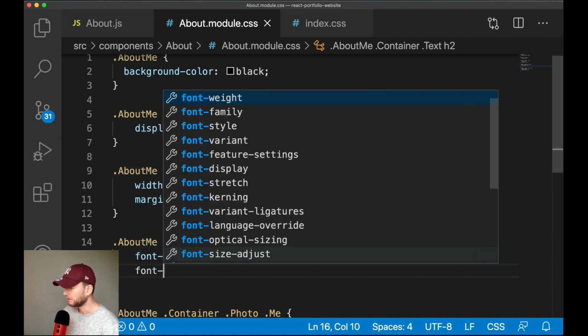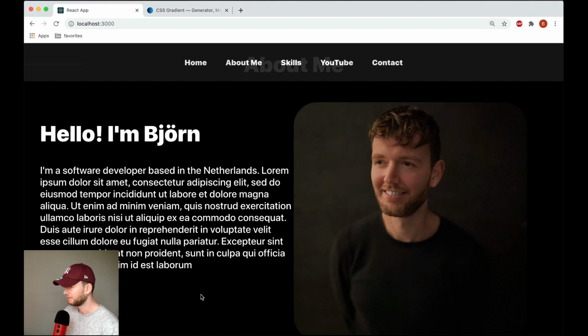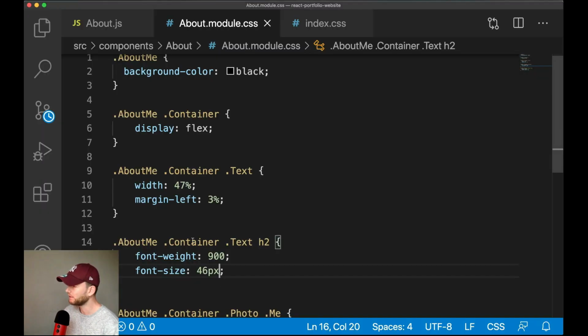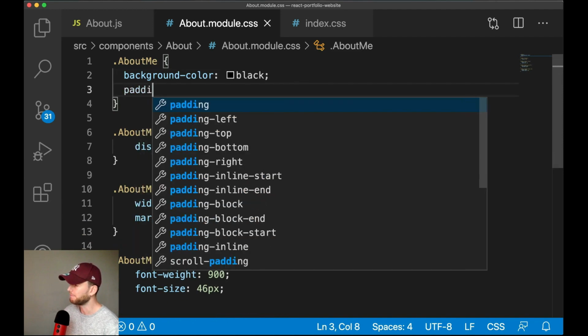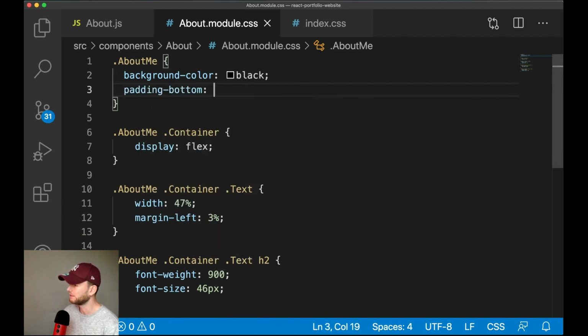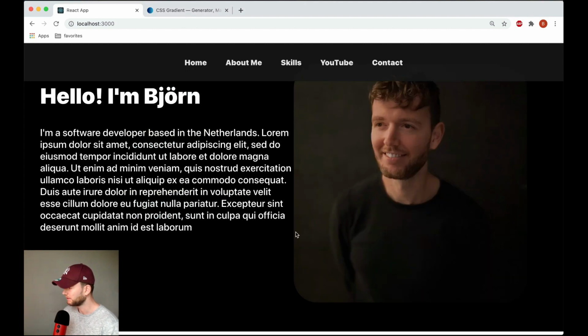Let's say font size. Now here at the bottom we want a little bit of padding. I think that would be nice. So we can say padding bottom 5%. Alright, so we have a little bit of padding there.